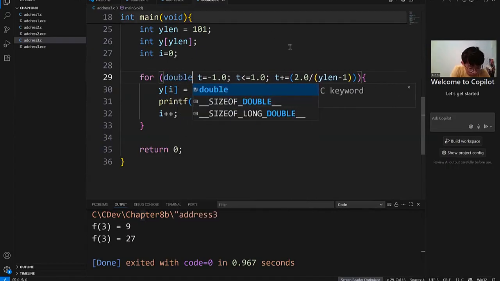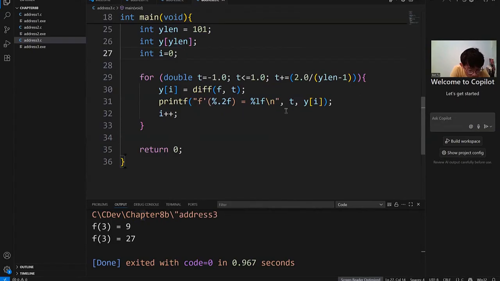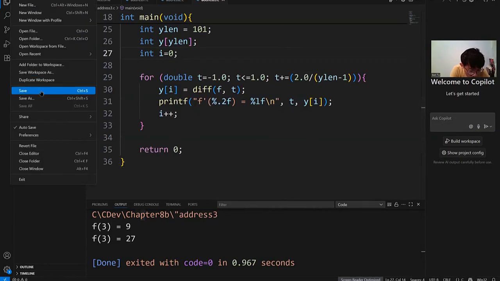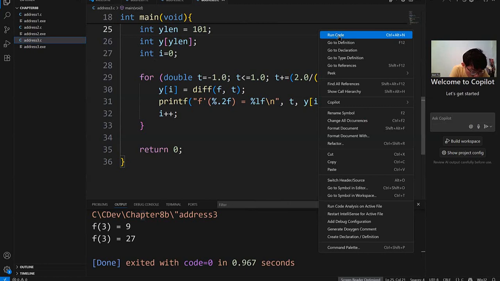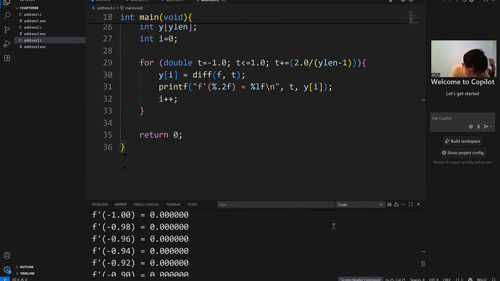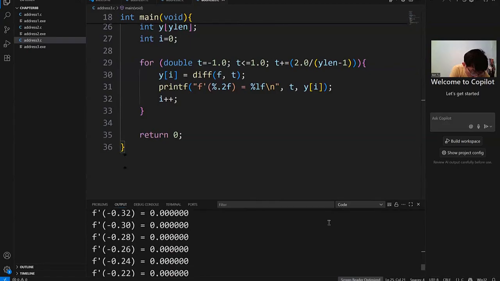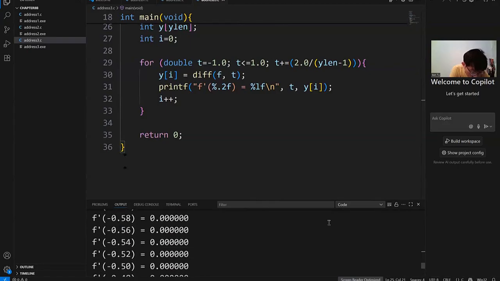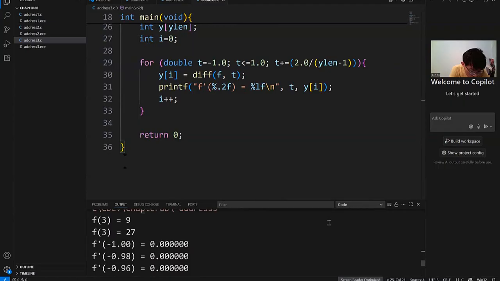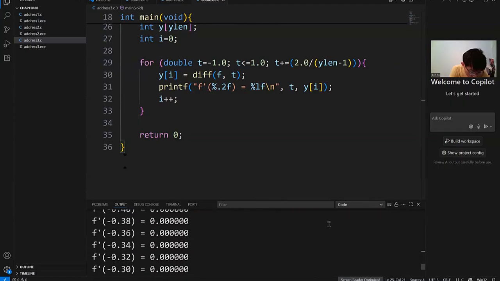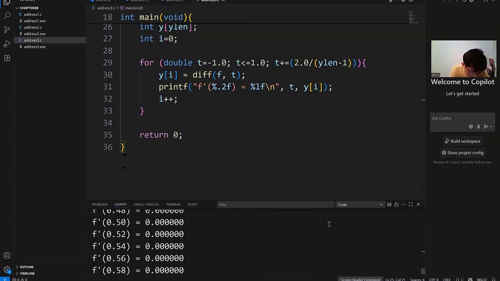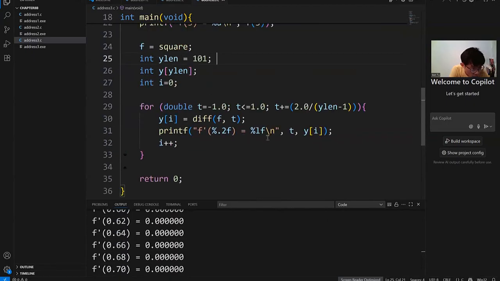Okay, that's a type. So there's a double. Okay, let's do it one more time. There's a miss. The type is wrong. This one. How come I get everything 0 here? Yi.